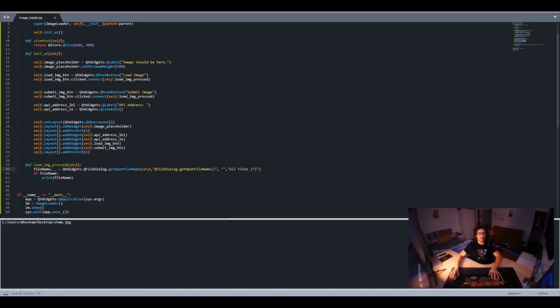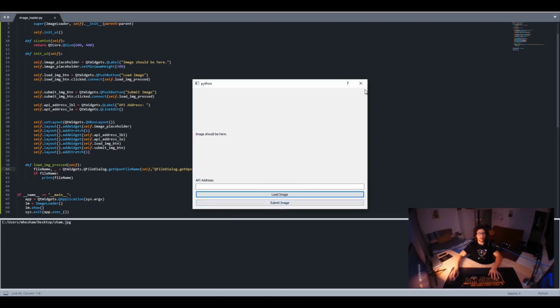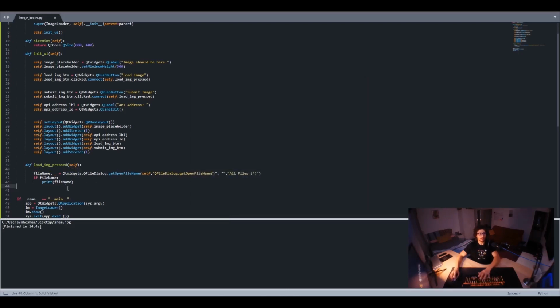All right. So now we need to also do the submit image, and here we have def submit_image, self, pass, and this should go here.